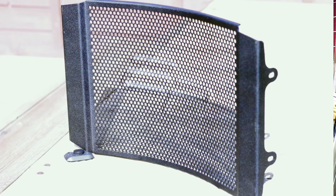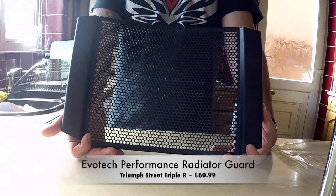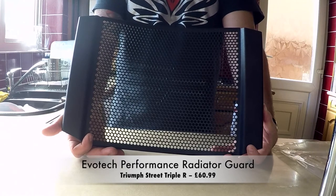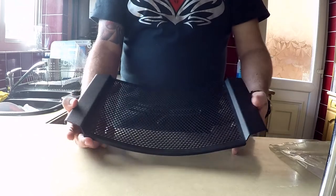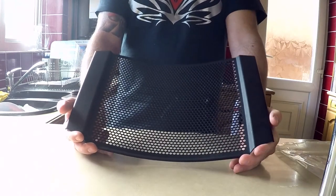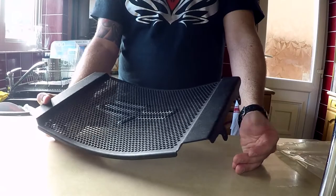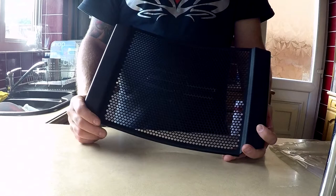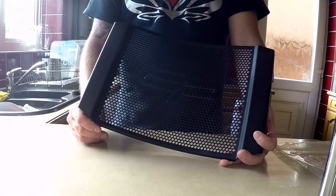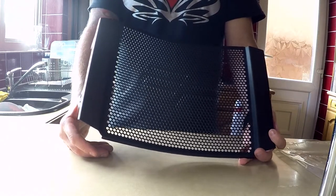This product is available from Evo Tech Performance, priced at £60.99 including shipping. It's a necessity - not a modification part in any way. It doesn't come with any bolts; it uses the existing bolts already on your radiator. Made in the UK, it doesn't attach with any cable ties, so once it's on, it's there to deflect anything thrown at your radiator.